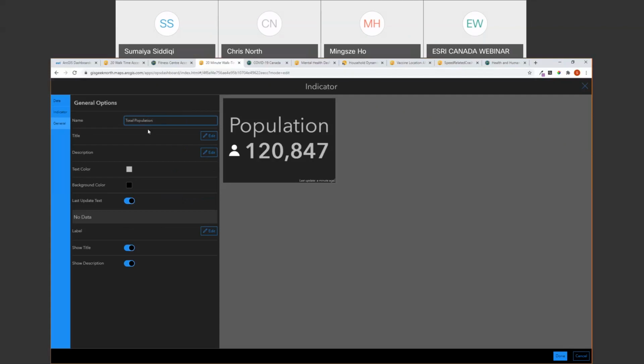So it's really important that you give your elements a name, and that's just best practice. If I wanted, I can change some colors around, and unless your information is being updated consistently, I would recommend to just turn off this last update text and save some space.